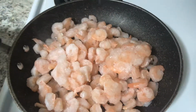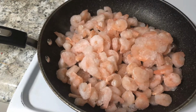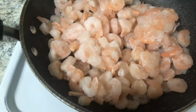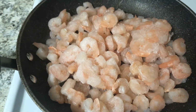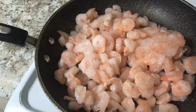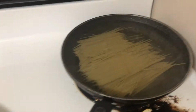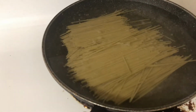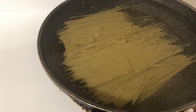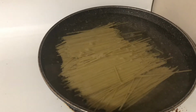Okay, so I put in 2 bags of shrimp and they're still frozen. So I'm just gonna let it marinate there for a second, let it cook and thaw and all that good stuff, which I don't mind that I do it like that. I know a lot of people like to thaw it out first, but I don't mind it like that. And then we ended up putting the pasta in there. It's a veggie pasta. And yeah, I'm gonna also let that simmer for a bit.